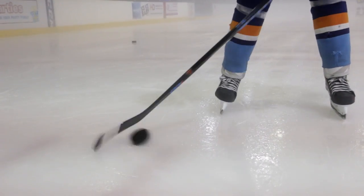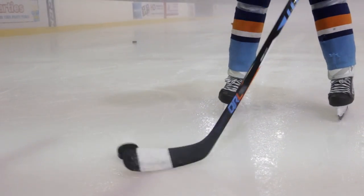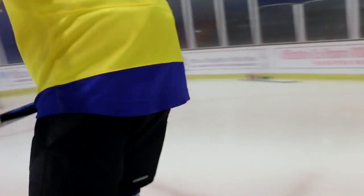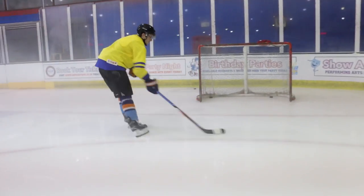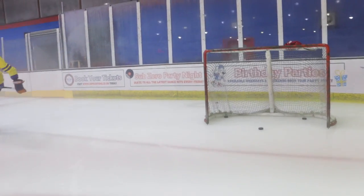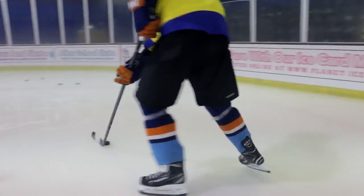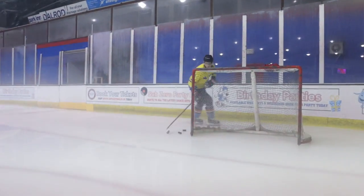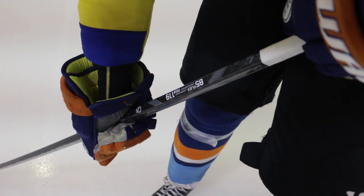With the Warrior, I couldn't get my usual flex profile of 85 or 75, so I used a 100. It still gave a good feel — the flex was pretty consistent, though being a lighter guy I don't really have the weight for that flex profile, so it takes a lot of effort to generate power. The Winwell impressed me least with its flex: it didn't have a lot of pop, it felt like it was lagging behind when shooting, and I found it harder to generate power.